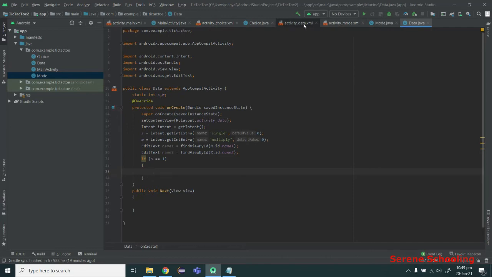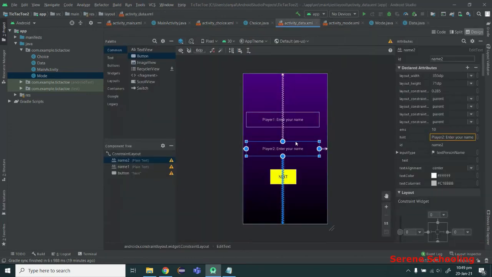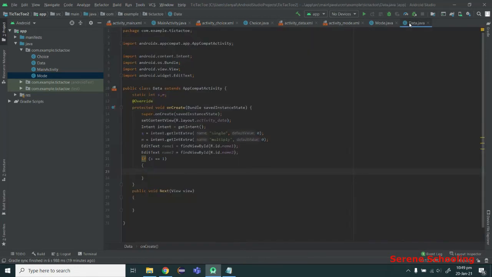Let me show you in the data class. Yeah, I'm trying to remove this. That's why I'm using View.GONE. View.GONE is used to remove something from the screen. That's what I'm trying to do.